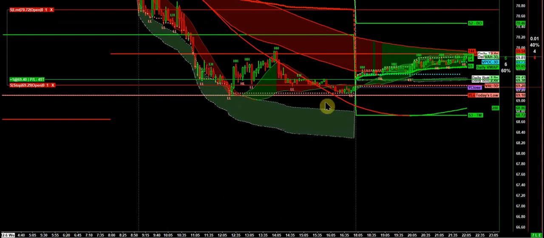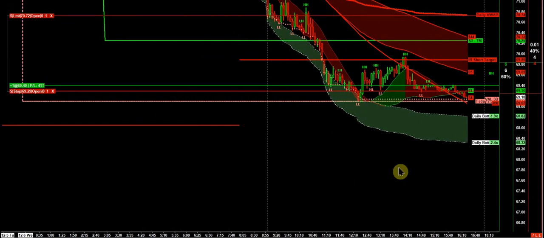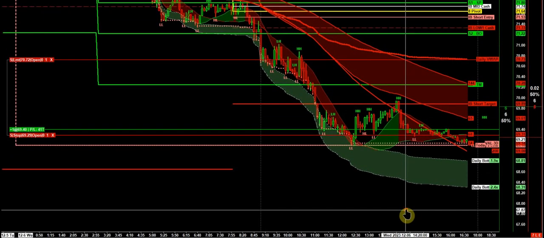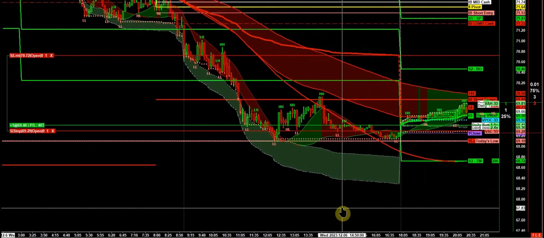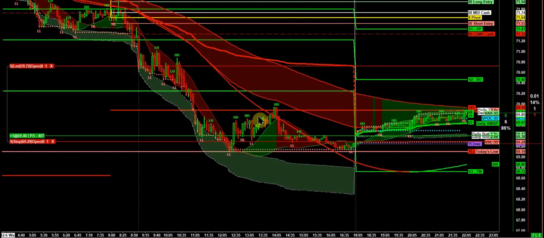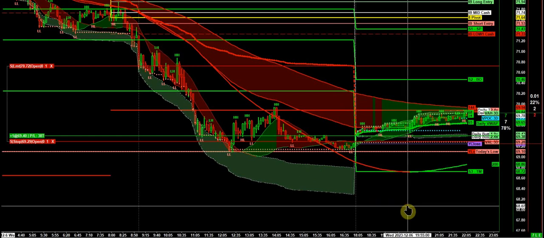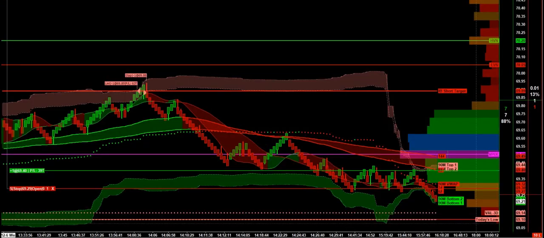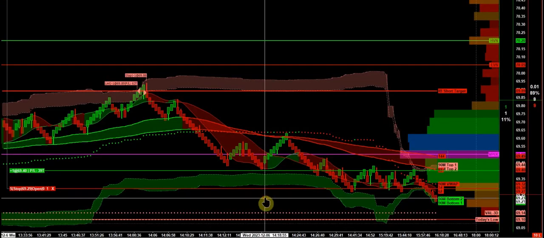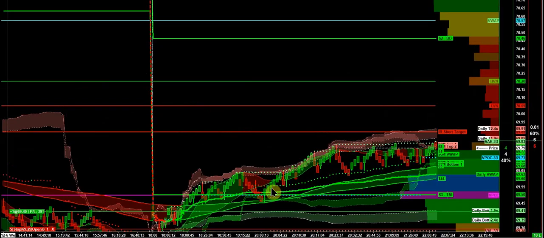Where's my S4? S3, I thought I had S4 on here. I don't see it. S4 was down in this area somewhere. I might have hidden it for some reason. Anyway, that was my 4th support level, and that was basically where things started running out of steam, and you saw that. I don't have that other support level on there, but that's okay. S3's moved down here, and I'm looking at there.